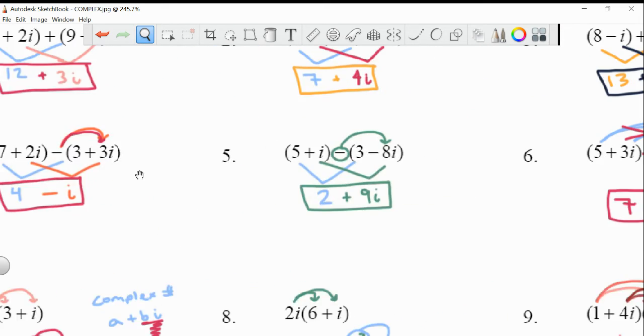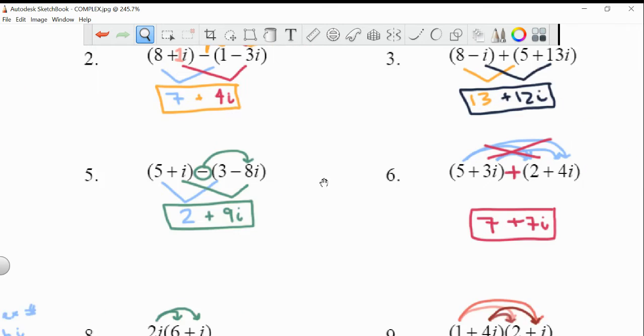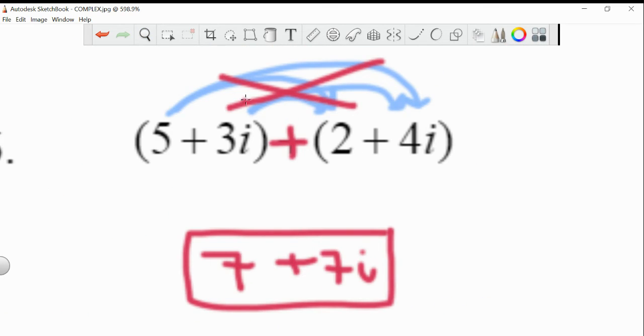And then the final little tip that I have for you is if a question looks like this, you don't have to FOIL it. All you have to do is add it. So slow down a bit and make sure you're only FOILing when you have to FOIL. All right. Other than that, that's pretty good. If you can handle those imaginary number notes and these complex number notes, you are literally 90% ready for the test. There's one tiny little thing we're going to talk about after this, but that's pretty much it.